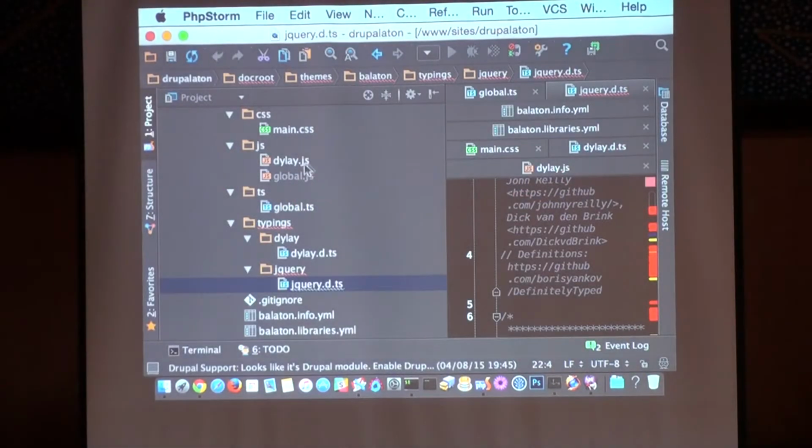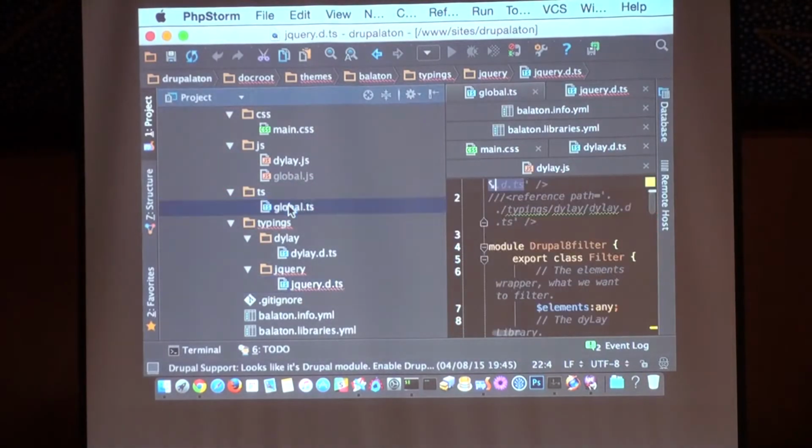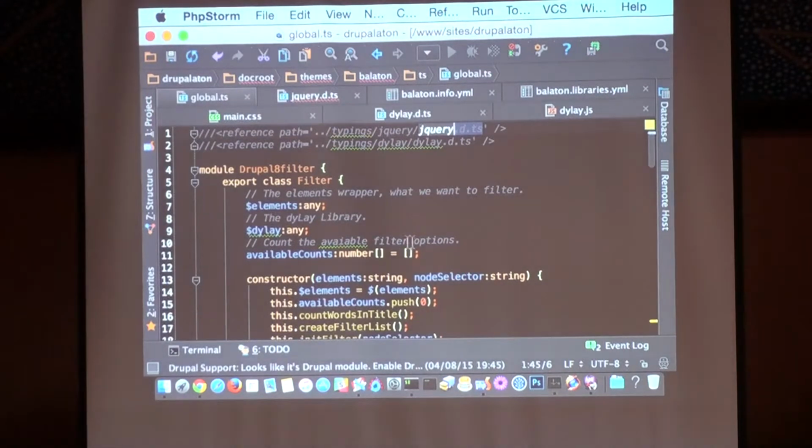Okay. Let's see our TS file. First I create a module. This is just a wrapper for my class. My class name is Filter. And first I declare the variables. I add a type everywhere.